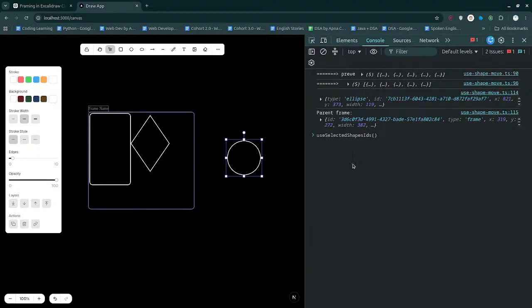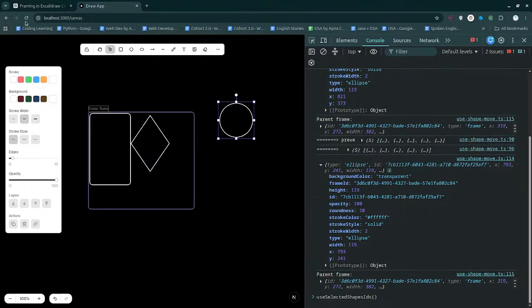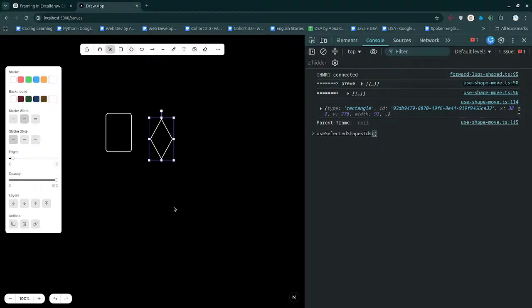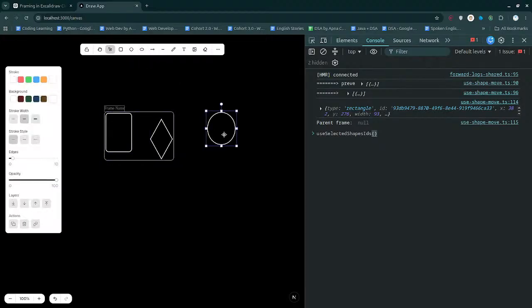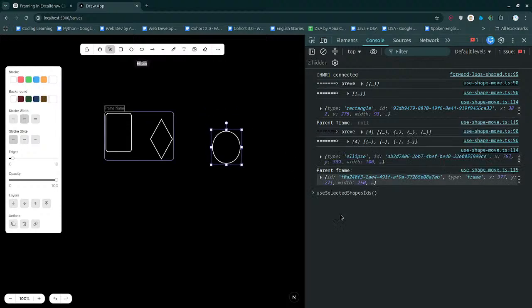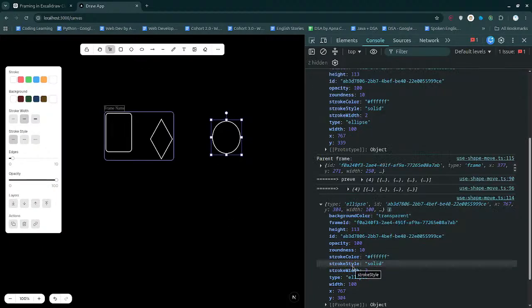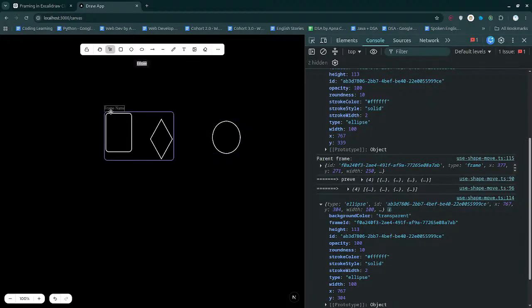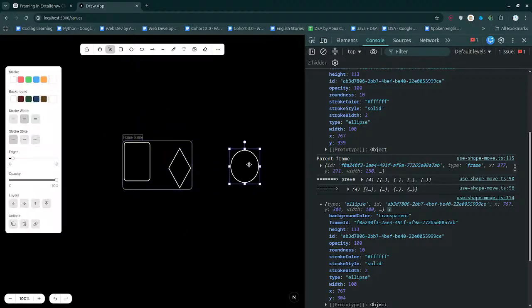So ultimately we are definitely removing the id, so you should not have it. Draw another one. We have the ellipse over here. Interesting. Ellipse has the frame ID by default, so what the hell? Ellipse gets the frame ID.